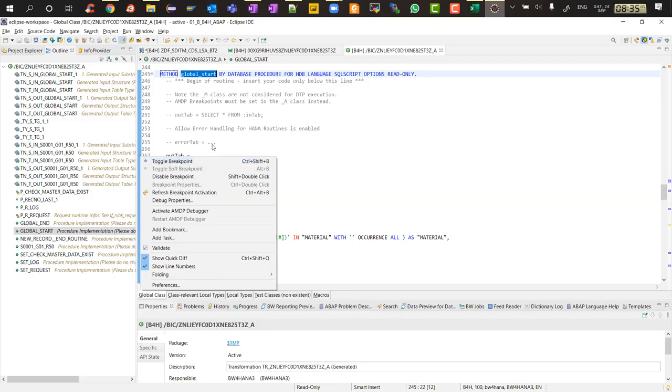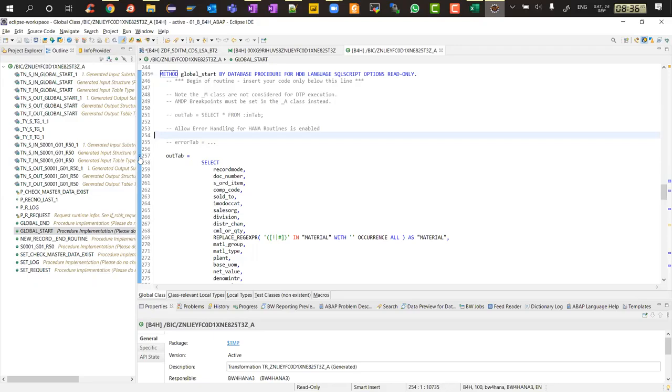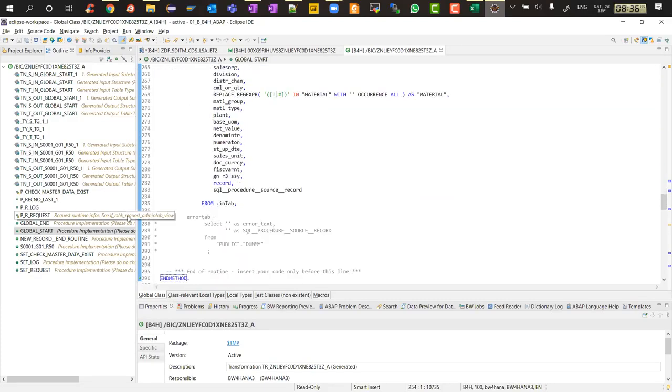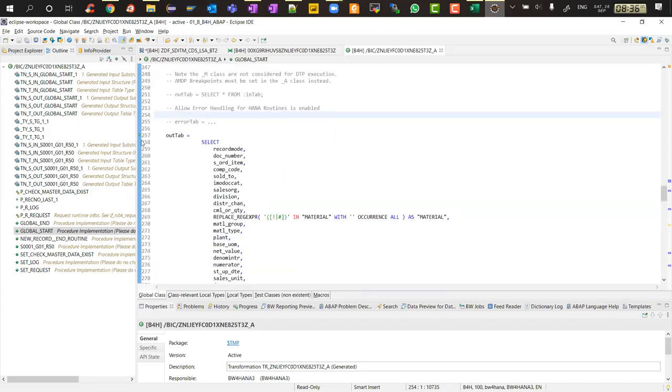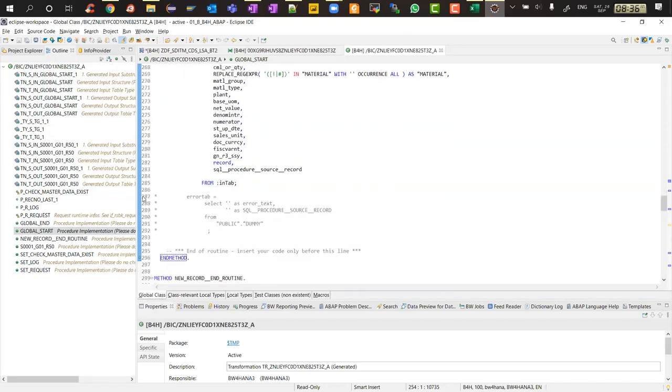Another way to jump the code to the end routine is to put a soft breakpoint while you are debugging. I'm putting it again, and it says confirmation pending, which means it is blue. Now it turned green, and it will say confirmed. Please make sure the color turns green for your AMDP debugger breakpoint. This one is already confirmed. Because I did the confirmation, all the other grayed out breakpoints also became active.